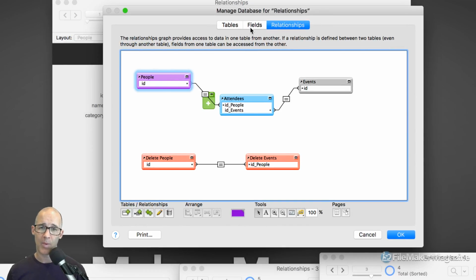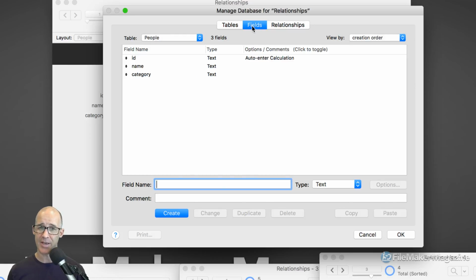Now, in advanced FileMaker development, I'm just going to give you this as a tip. You can create a dedicated table called globals that intentionally stores nothing but globals, and then you can use those in your other tables and through relationships.